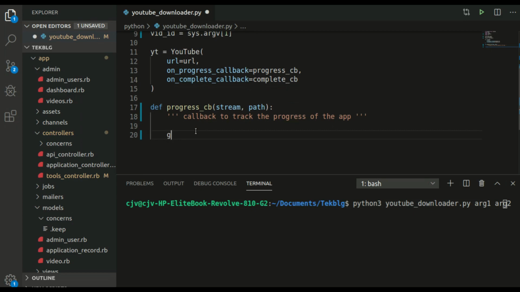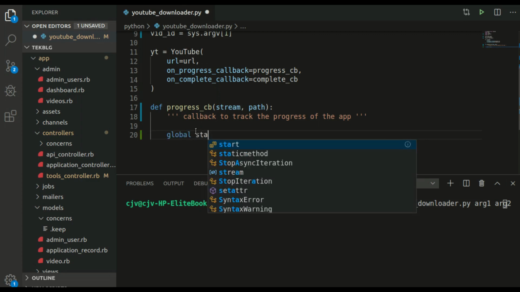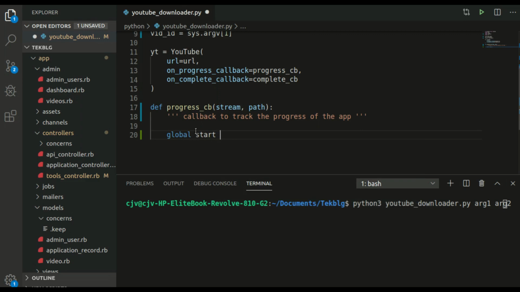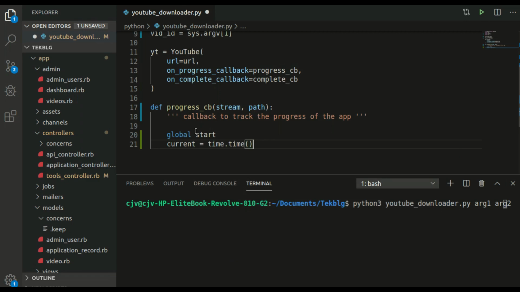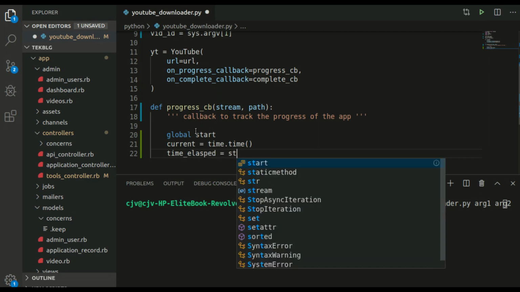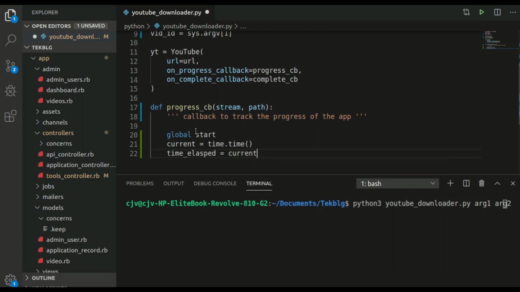So the first thing we need to do is use this global start. So we're actually referring to this global start as opposed to a local variable start, because you can have a local variable defined in the progress callback and you can have your global variable, and those things are different. So what we're going to do is we're going to say current, or we could say end time, but current is going to be time.time. You could say current time. We're just going to call it current, for example. Okay. And now we're going to say, okay, the time elapsed is going to be equal to what? It's going to be equal to start. Sorry, no, it's not. I tricked you guys again. Wake up. Okay, so current minus start is going to be the time elapsed, okay?